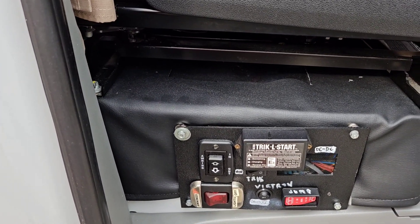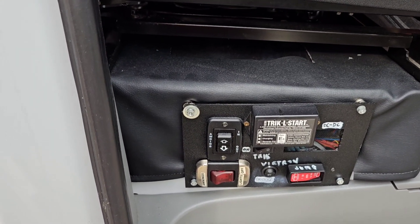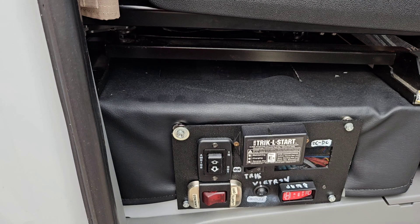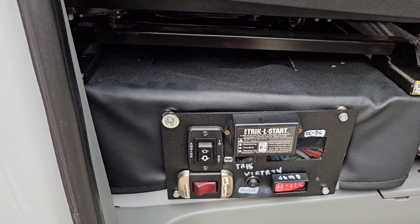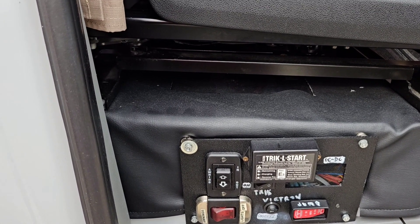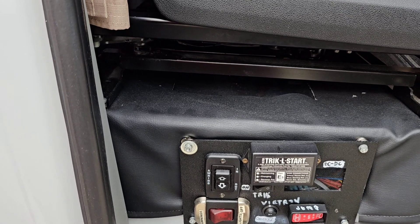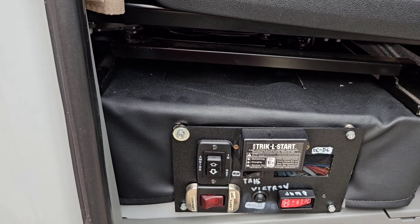So I'm going to add a fan. I'm not necessarily happy about this because the marketing says it doesn't really overheat — but it does. I really wish I had gone with a second Kise DC-to-DC 50 amp charger, because then I wouldn't have to fool around like this, since they don't overheat. But I want to continue to try to get this to work, so I'm going to add a small fan.